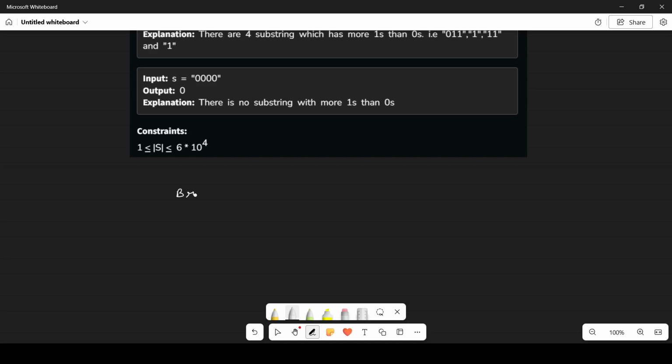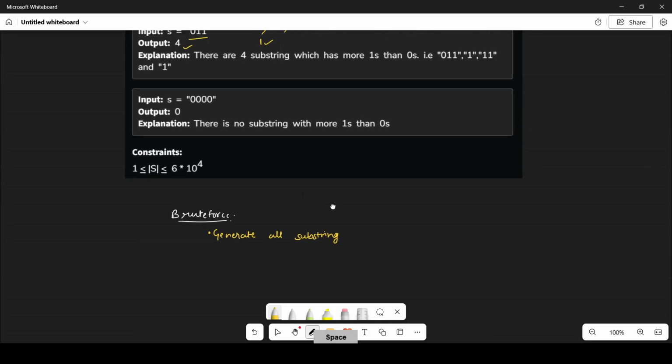Now let's discuss the brute force method. The brute force method is very simple. The first step is to generate all substrings, as I did before also.